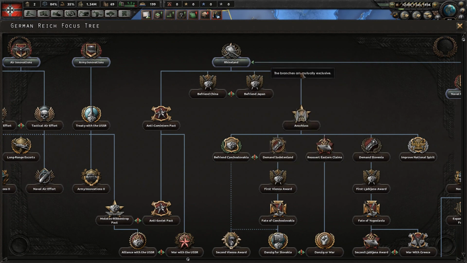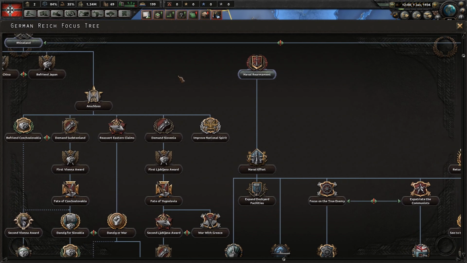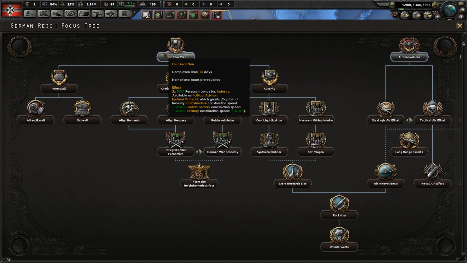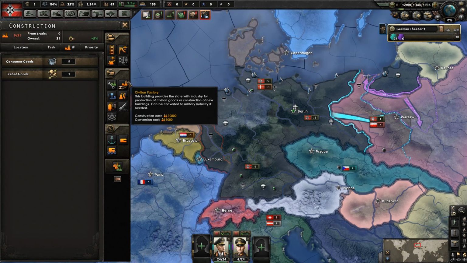For national focus, we can do really whatever, to be honest. Rhineland is good for political power, and opposing Hitler is not what you're supposed to be doing right now. This is not a how-to-oppose-Hitler tutorial. I would just do the four-year plan right now, but this is not really necessary.